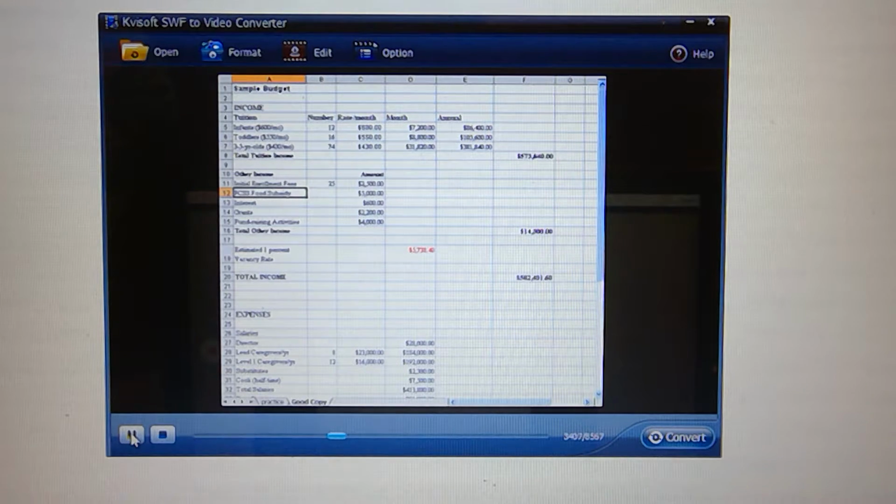So you could do that. And I've given a little bit of money, $5,000, not that much. The interest is $600, and why it's included in your income is we're assuming, and rightly so I'm sure, that there is some money set aside that you're getting interest from. And that number needs to stay there.